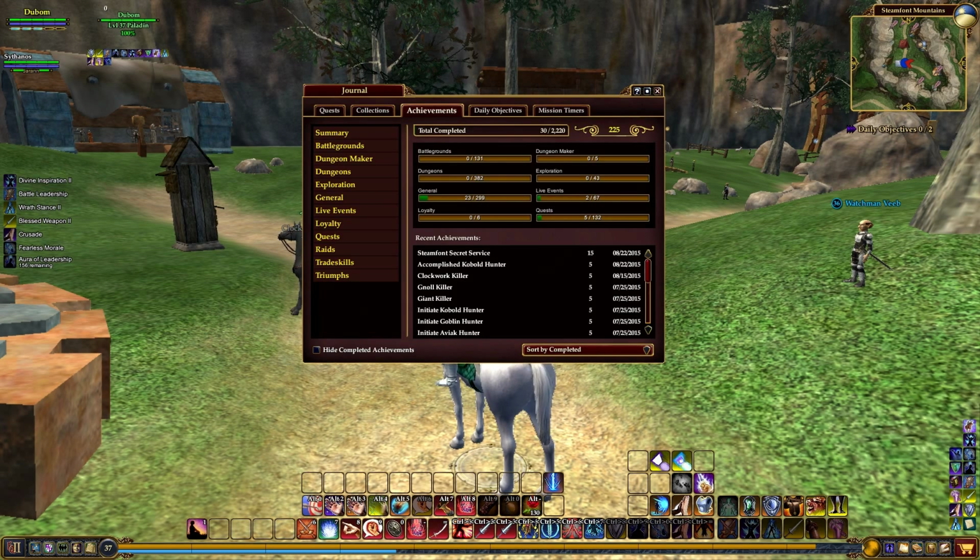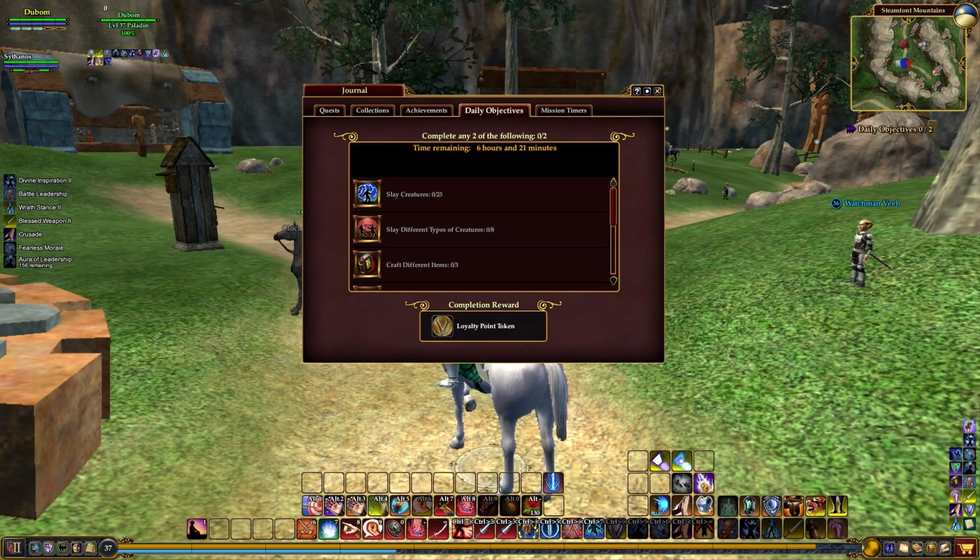The achievements are interesting. You don't really get a whole lot for them, but they're still kind of cool to get. You can look at daily objectives. That is what we're going to be talking about here in a second. That's where you get your loyalty tokens, I should say. How do we see how many we have? I don't see any place that says. Well, you'll see that in the shop, I think, in a second.